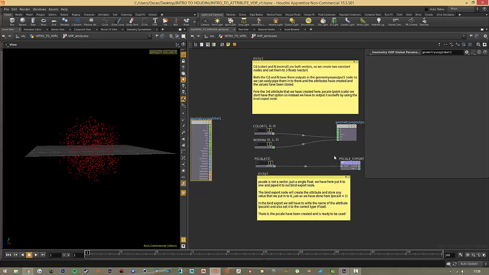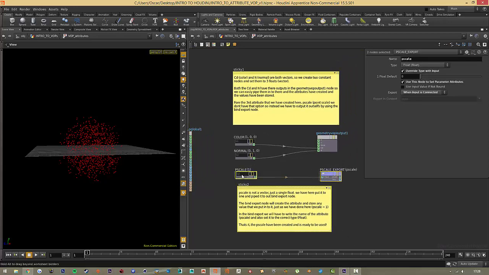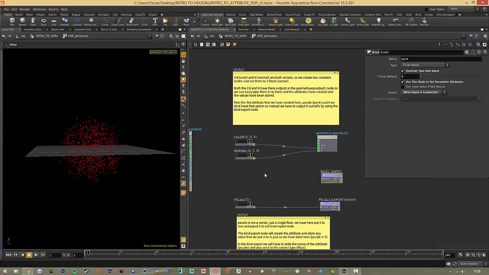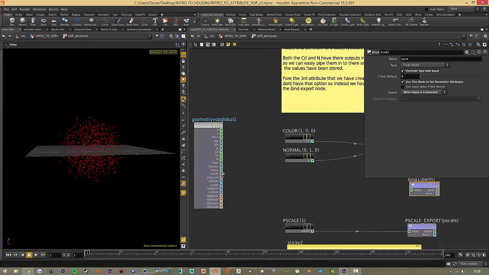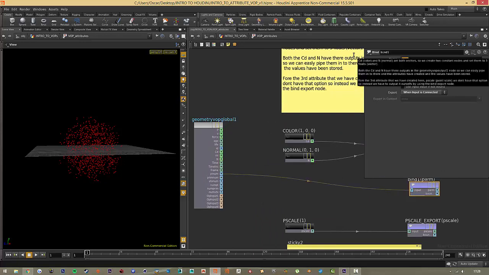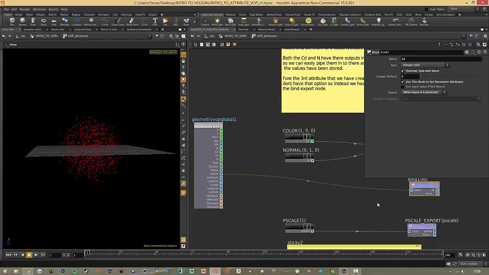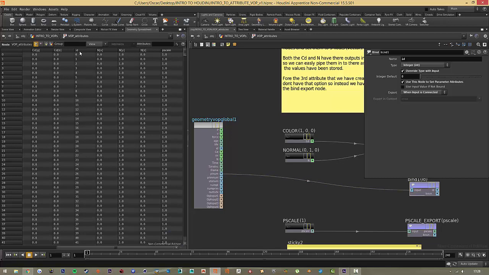That is really easy. All we need to do is, I'm going to move this down a little bit, drop down a bind export node like that. We can take the PT num, pipe it to here, put this name to ID, and put it to an integer. That's it. The attribute is created, and we now have an ID, as you can see here.